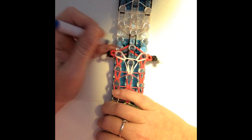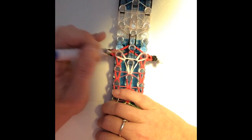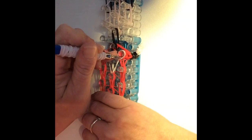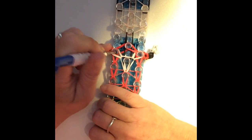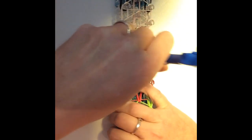And then I want to loop the outside before this inside black, because again, I want the black to be showing. So I'm going to go through the arm, make sure you're going through all of the bands for the arm, grabbing only the bottom two red, and bring those up into the center. I'm going to do the same thing over here on the left.